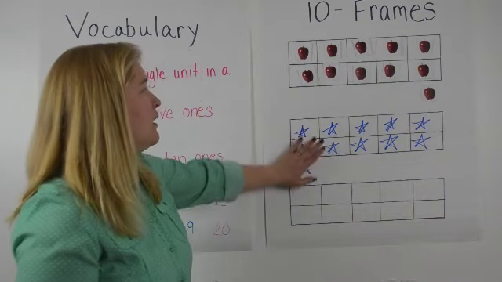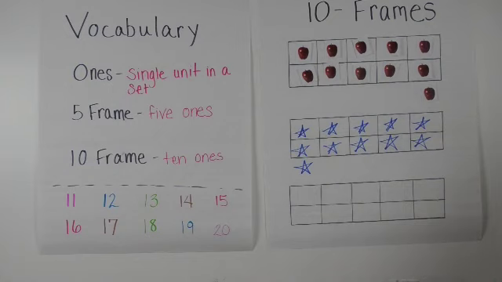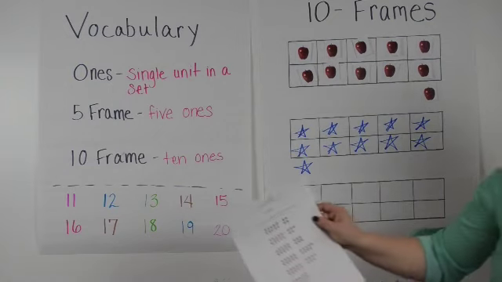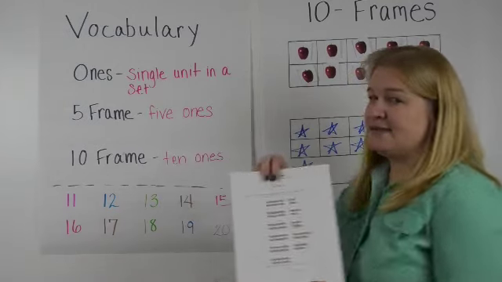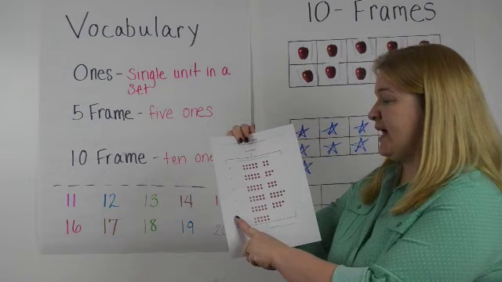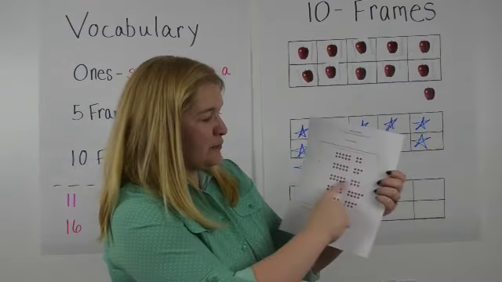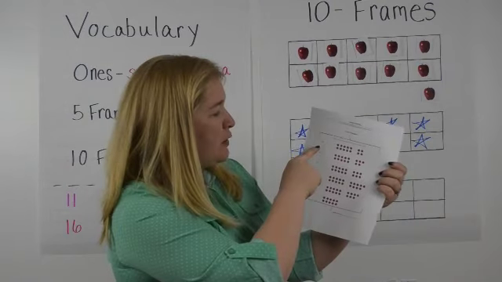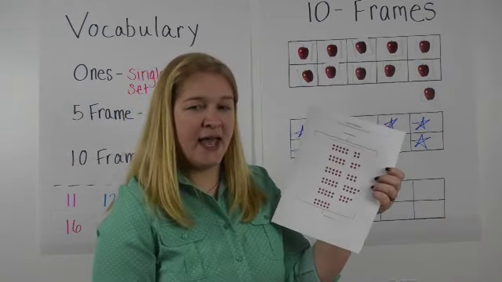So to help you with this a little bit further, I'm going to pass out this count and match worksheet, okay? Now, I set it up for you so that there's numbers over on the left side, and the dots represent our 10 frames. So if you have 10, you want to find the number of dots that equal 10.